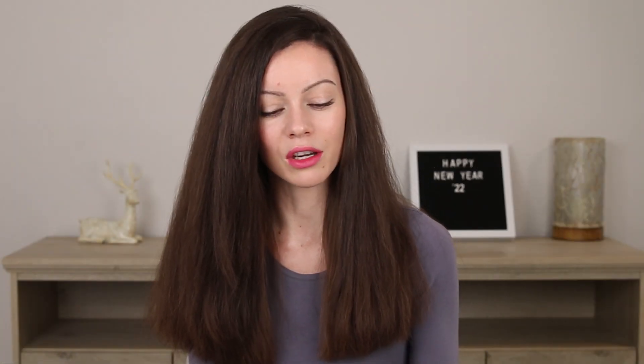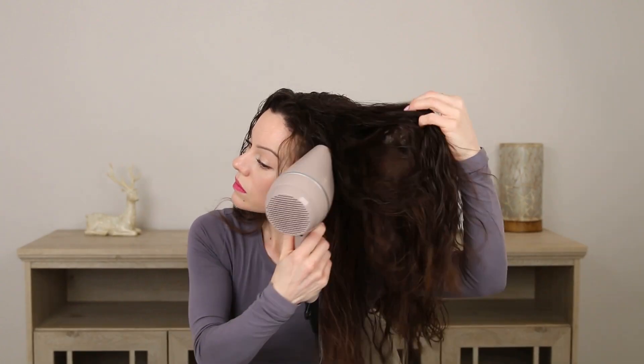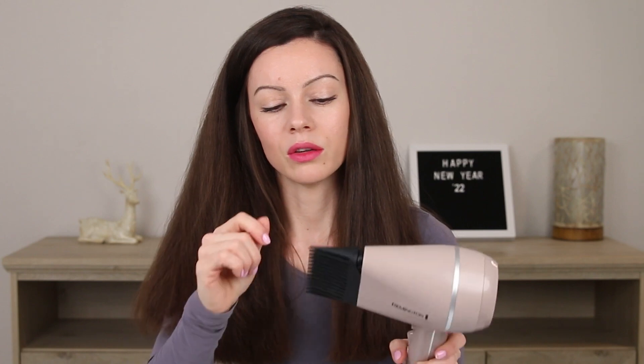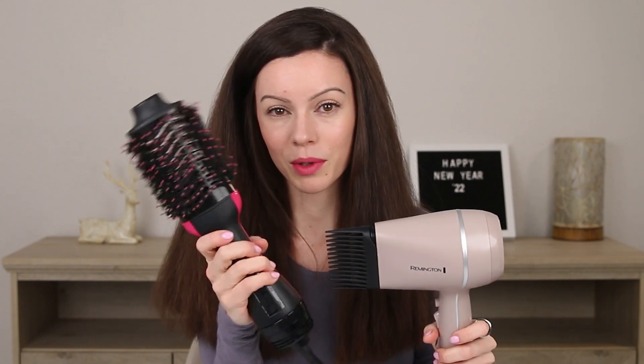That confused and intrigued me, so the next time I used it I used the comb attachment like you see here to get my hair mostly dry. This dried my hair so fast, and the comb attachment seemed to help with dispersing the heat closer to the roots and in numerous different directions, contributing to giving my hair a lot more volume than normal. I've also tested out their other attachment to blow dry your hair normally, and they have one where you can dry with your own brush, but I personally don't care for that method because I'm so used to using some type of blow dryer brush like this.